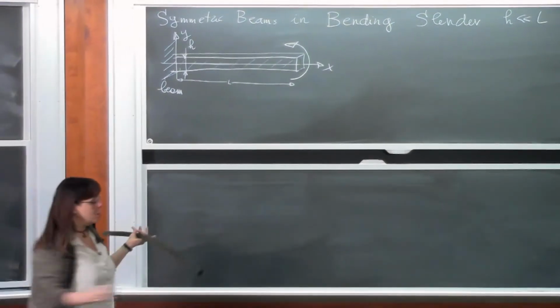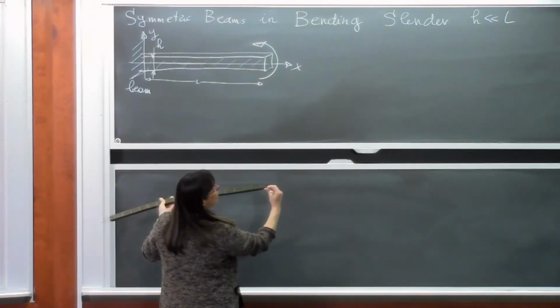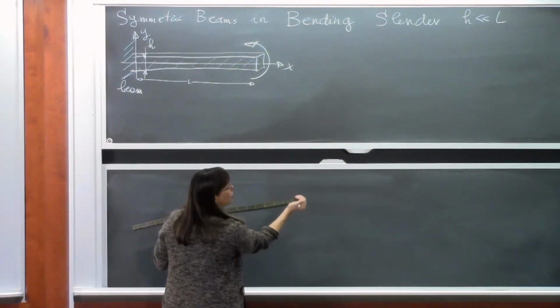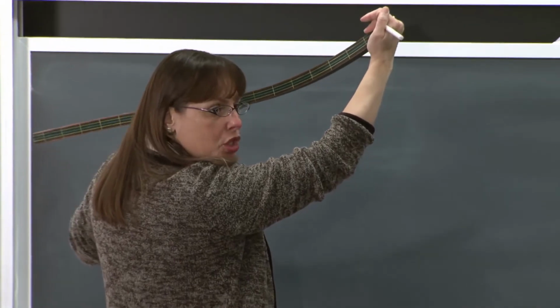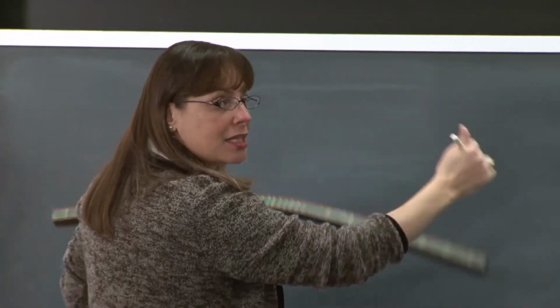How do I do that? Well, I could, for instance, pull a little bit at the bottom and push at the top, right? I do what I do with my hands right now. The bottom of my hand is pulling. My fingers are pushing in. I'm giving a moment with an axis coming at you.